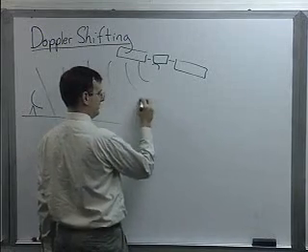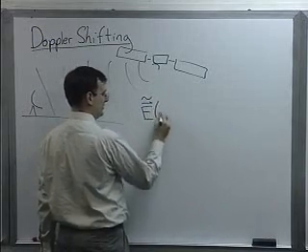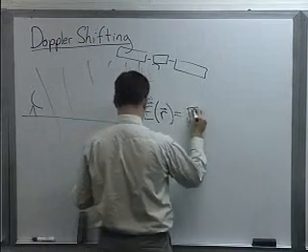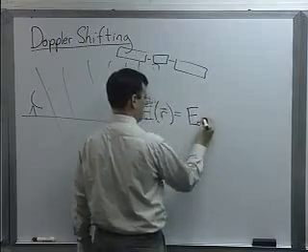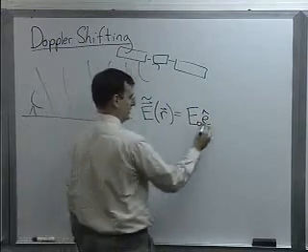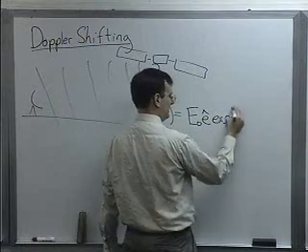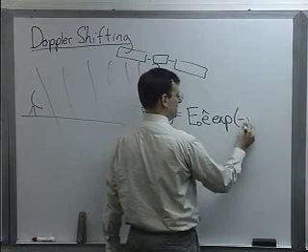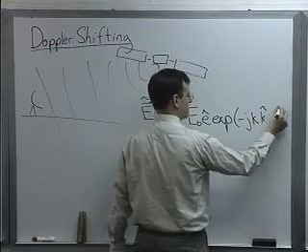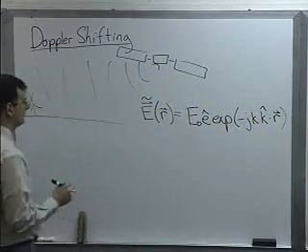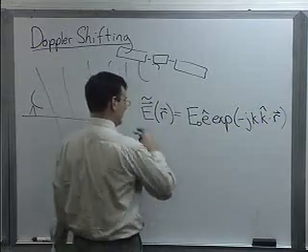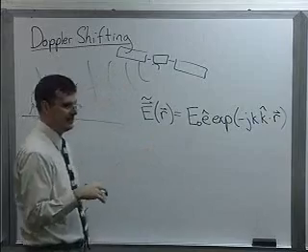Electric field of that plane wave, phasor, as a function of space, is equal to E naught times some polarization. Let's assume the phase is 0, exp minus j k hat dotted into my position vector. That is how we EM people like to think of the electromagnetic wave, as a function of space. We've taken the time dependency out.